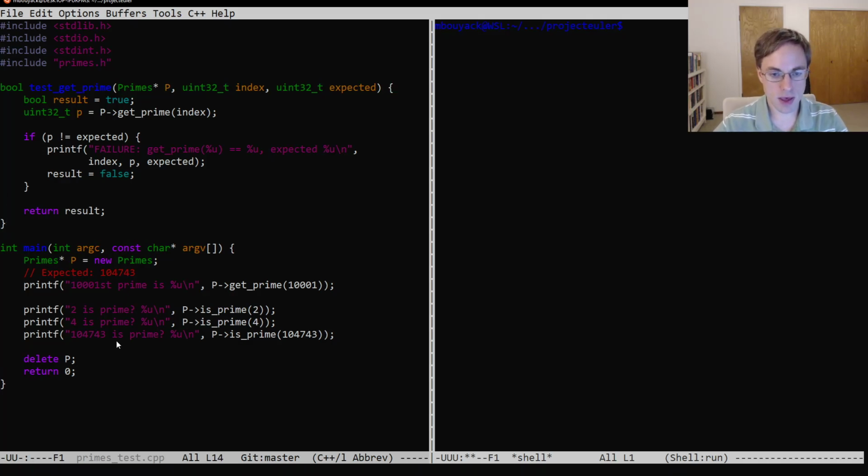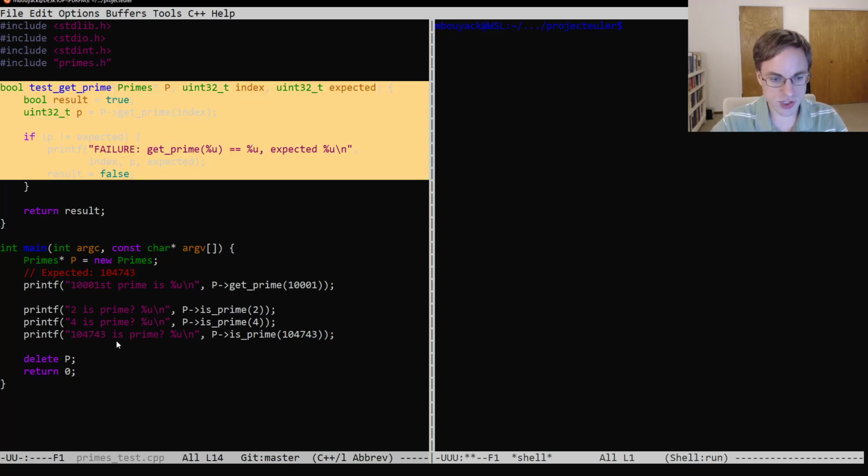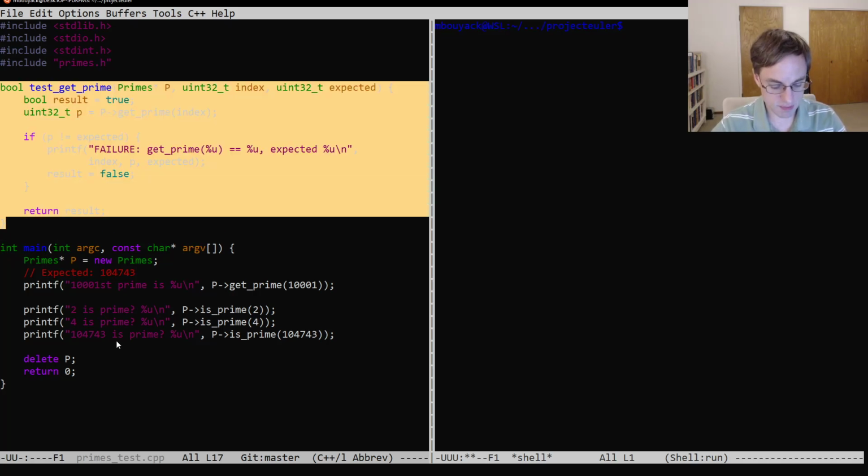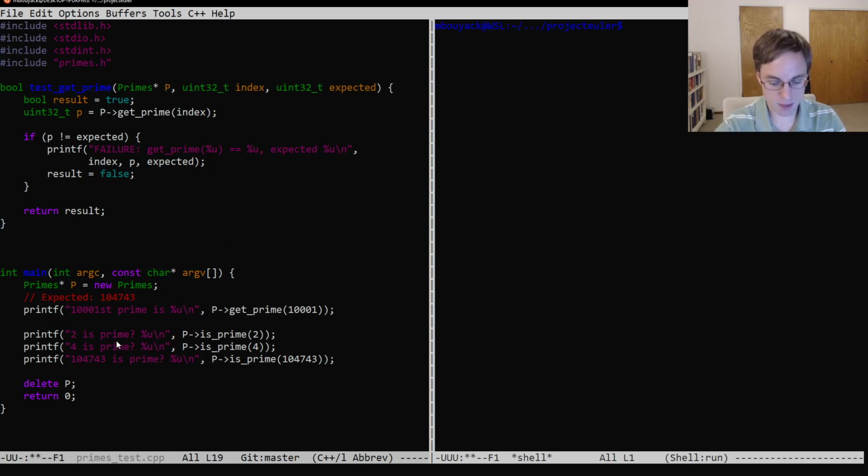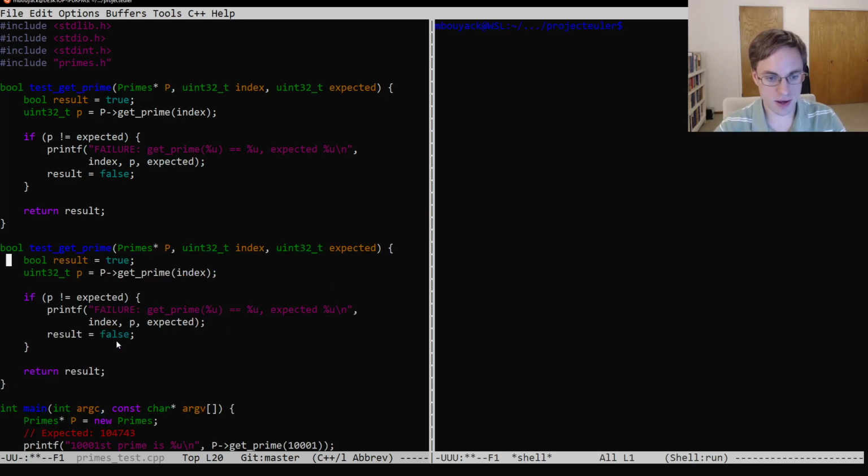All right. And so our other function is going to have kind of the same layout. So let's just copy that. And so it's still going to return a bool. Now we're going to test isPrime. And we will have a value n that we're testing for primality.